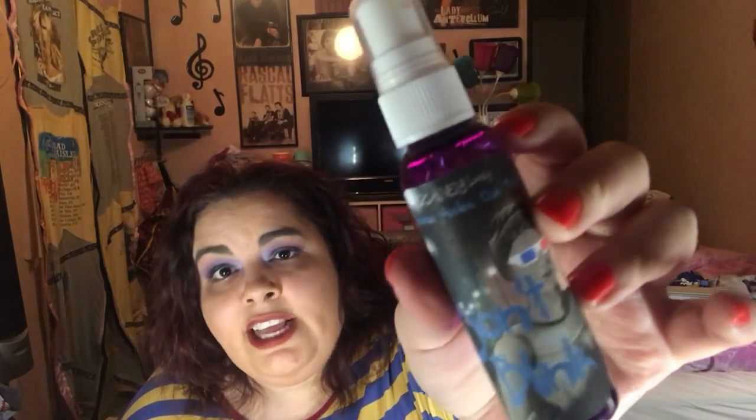First off we have Don't Blank — it's one of the Doctor Who scents, and it is bananas, apples, and oak trees. And then we have Togetherness, which is root beer, melon, and fresh greens. This one's really nice; I think whoever gets that will really enjoy it. And the Don't Blank was created by Bad Kitty Beauty.